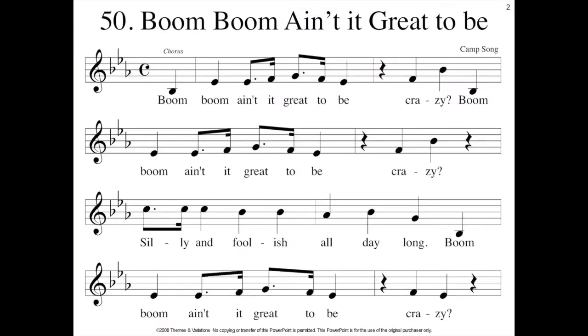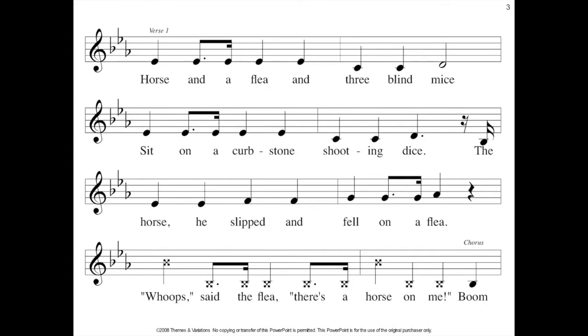Boom boom made it great to be crazy. Boom boom made it great to be crazy. Silly and foolish all day long. Boom boom made it great to be crazy. Horse and a flea and three blind mice sit on a curbstone shooting dice. The horsey slipped and fell on a flea. Oops, said the flea, there's a horse on me.